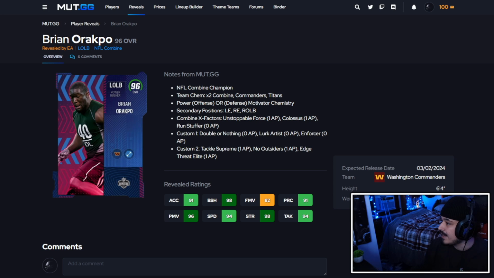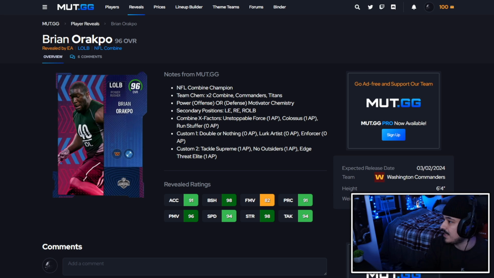This guy does get, of course, 2x combine for all of the champions. And we then have Commanders, Titans. We have the power. We have secondary positions with right end, left end, and right outside linebacker with combine. X Factors being unstoppable force, Colossus, run stuffer, and then does get double or nothing, lurk artist, enforcer, as well as tackle supreme, no outsiders, and edge threat.